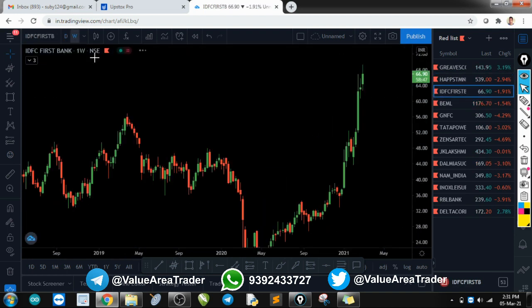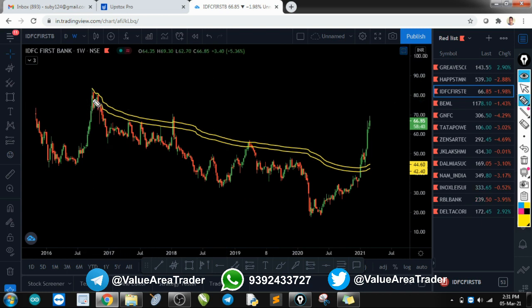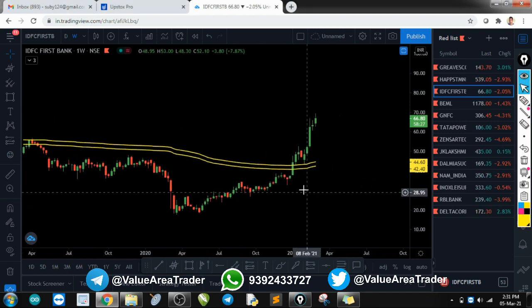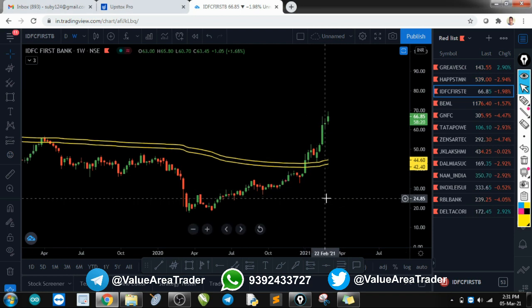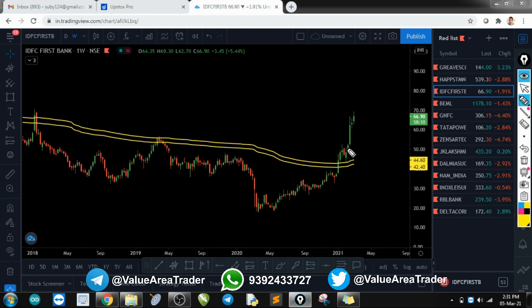Let's see what happened there. I'll put it to weekly. Now on weekly you can see a clear pattern that I have already explained. This tried to go through the anchored VWAP band but failed, but here it was a successful break, and then it came back to retest, and this is the retest success. See, this is not a holy grail strategy. There are times when it has failed. So what I generally do is I only take half quantity when I see a green candle bouncing, and I take the other half quantity once the swing high is broken. That's what you can also do.